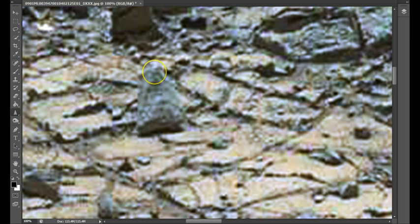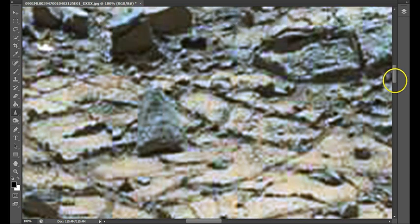See, some of these are rocks, but most of them are just carvings that they're covering up. Like here. See how they put this box here? Here, coming with the sharpening tool. I really love the sharpening tool in this.